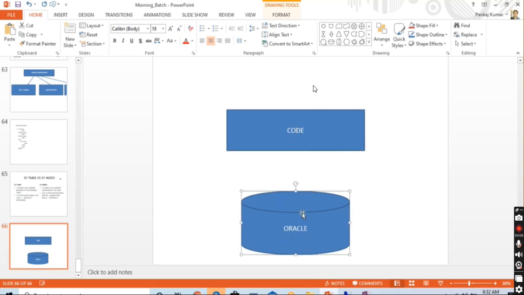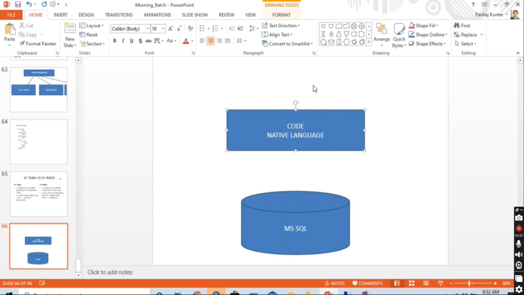This Oracle specific language, a database specific language, is known as native language. But the problem with native language is what? Tomorrow, suppose instead of Oracle, some MS SQL database comes.